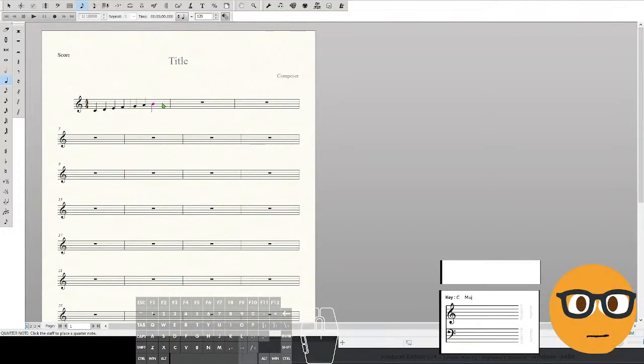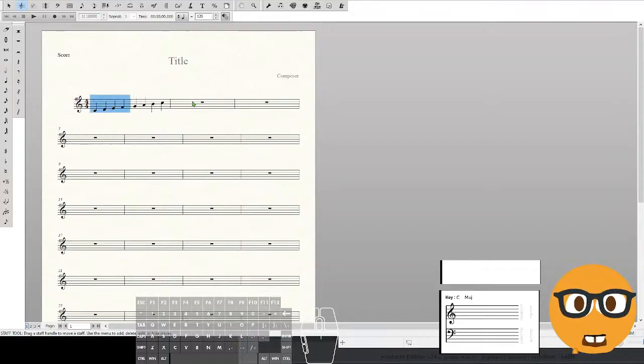I didn't have to go on FL Studio and count whole step, half step, whole step, half step. It already has it because of this thing called the key signature. It tells you which notes this piece of music is going to use most of the time, right?